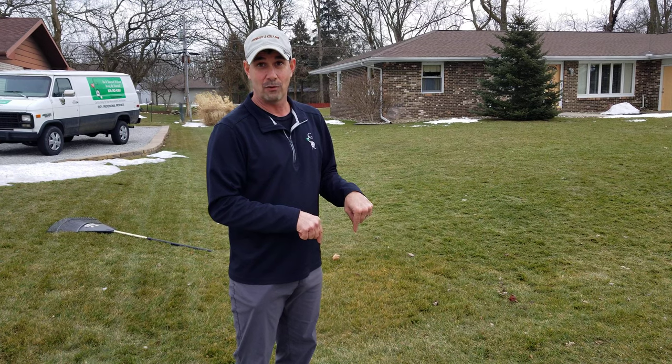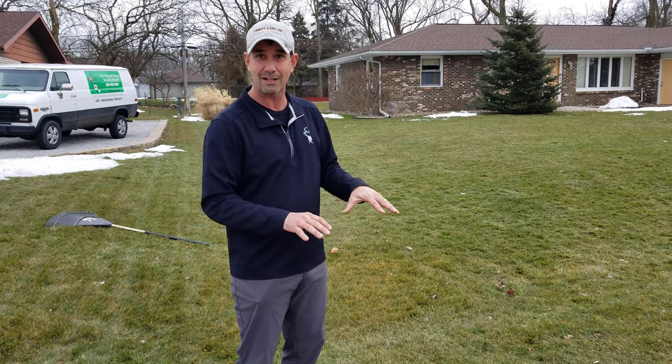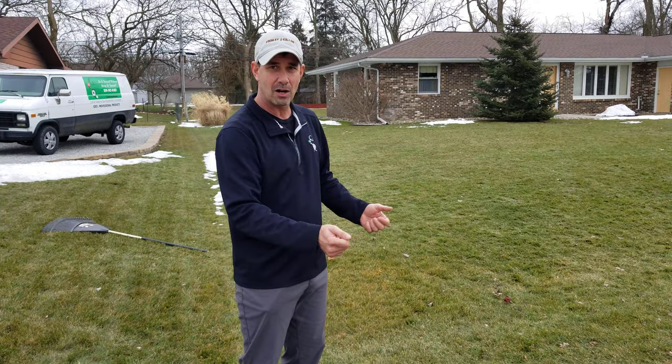So spring seeding, this is the time to do it if you want to sneak out and get some, or anytime where it's a little warm out and you know the ground's not frozen on the top. And then getting out there and just cleaning up the yard a little bit, blowing it, fluffing it up, that'd be a great way to get that yard started.